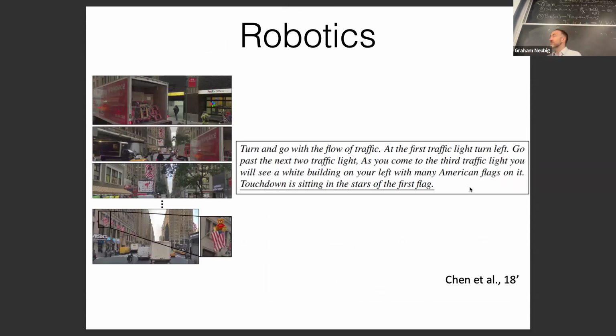Another one is navigation or robotics. This is not really my main area of research, so I covered this a little bit less here. But the basic idea is you have a representation of the outside world, and you have navigation actions where you can navigate through that outside world. This could be an autonomous vehicle. It could be a robot, other things like that. And all of those are also agents of some variety.